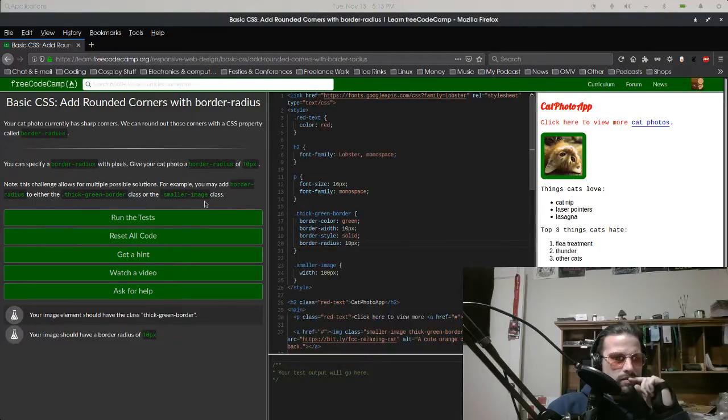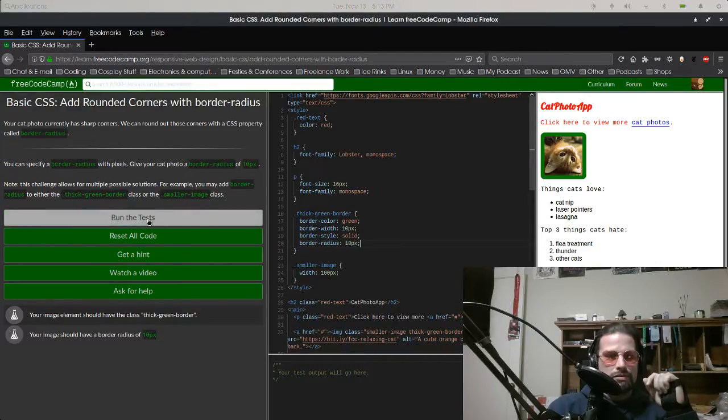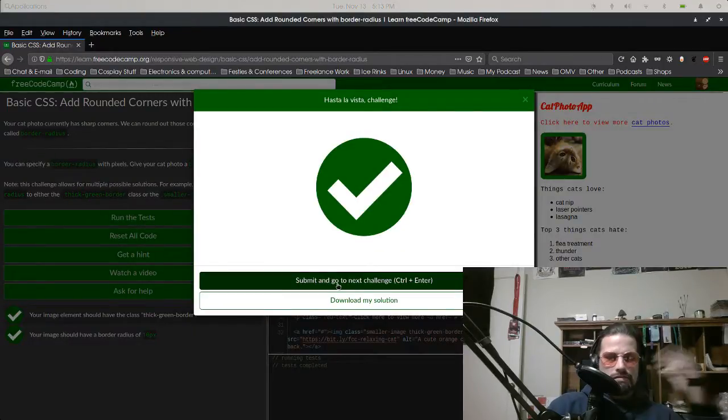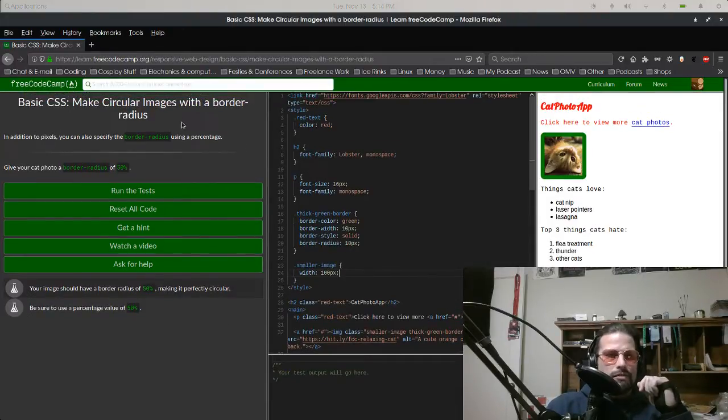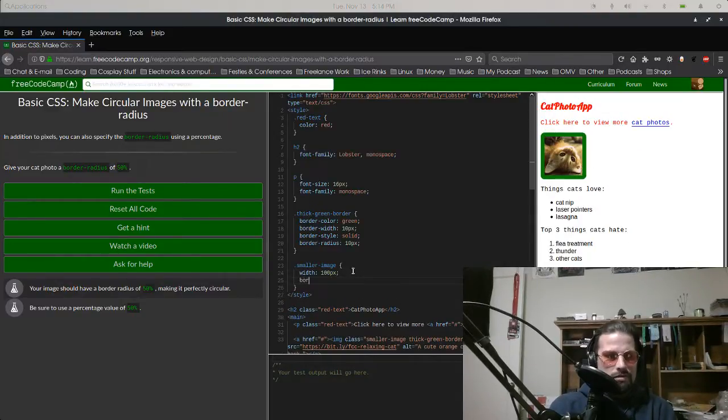Oh yeah, that's true. There you go. Honestly, I'd rather do it this way rather than adding to this one. Well, depending on the project, I guess. Make circular images with a border radius. Okay, using percentage. Let's see about making a specific one. It would load it after this one, so yeah, okay.